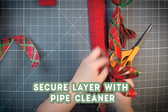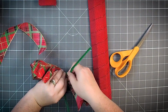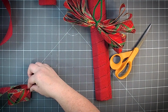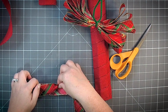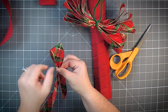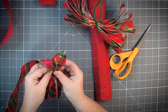Now I'm going to add it right on top. I'm going to take this pipe cleaner off, take this right on top of this, nice and tight, keep it tight. I'm going to add my pipe cleaner back on so that I can give my hand a rest. So I'm going to do 1 tiny loop. That's going to be my center loop. We have about a 4-inch tail. This is about a 3 1/4 inch loop. Then I'm going to pinch. This is just going to be the center of my actual bow. So 3 1/4. I'm going to twist to see pretty.